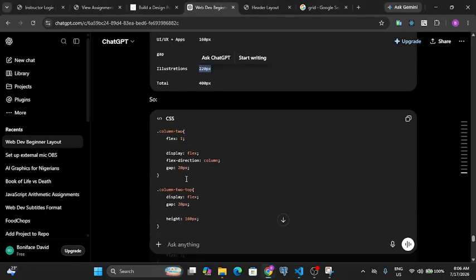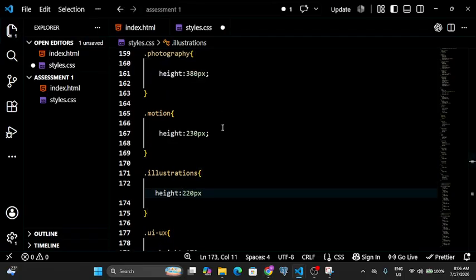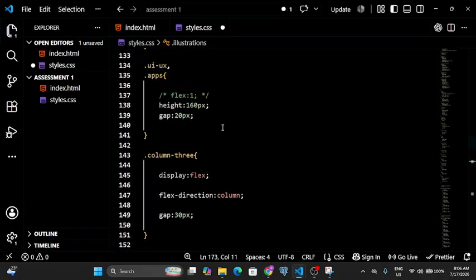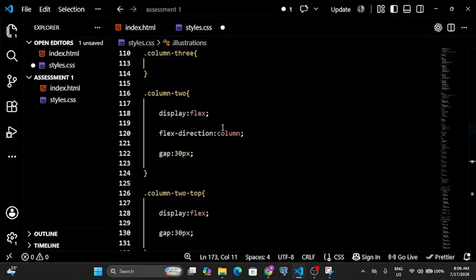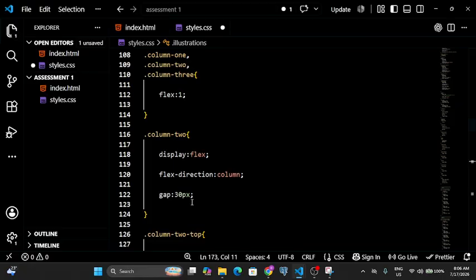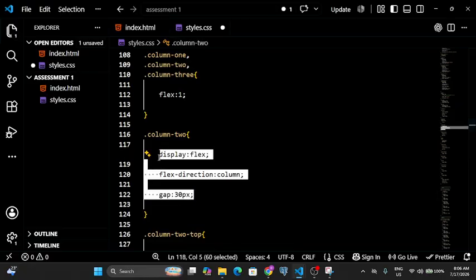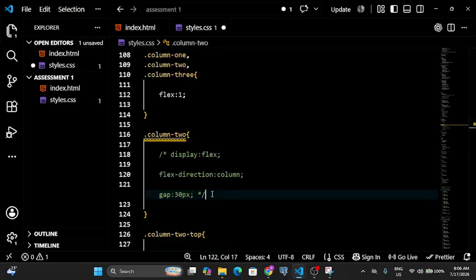Okay, and then our column 2. Just copy everything, don't bother yourself too much. Just copy everything inside there. Go back to your column 2. Comment these guys just so that in case something goes wrong, we'll still have somewhere to fall back to.